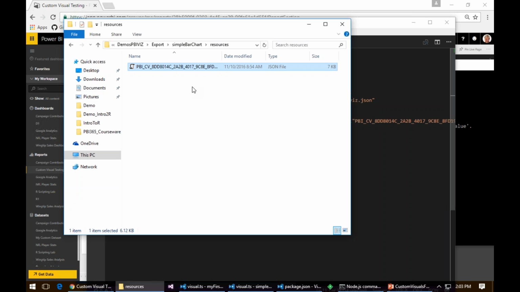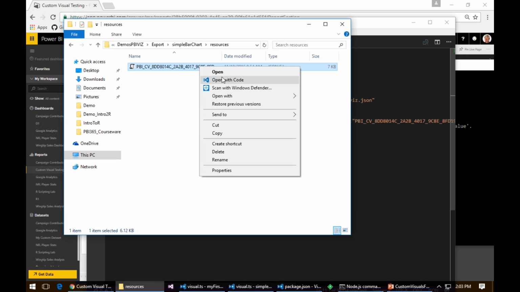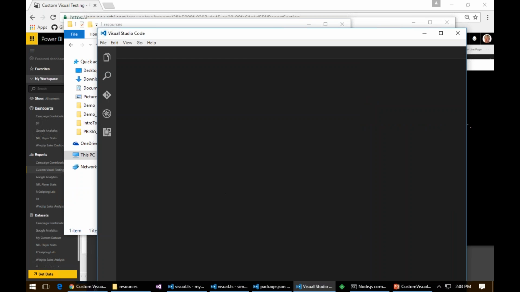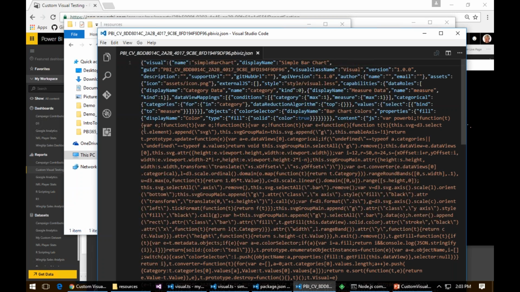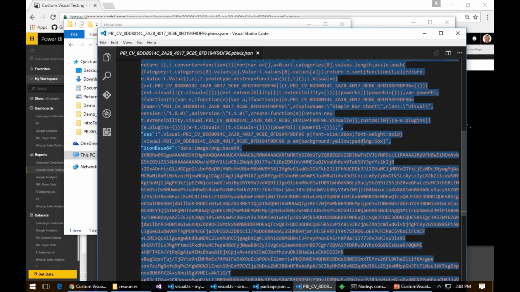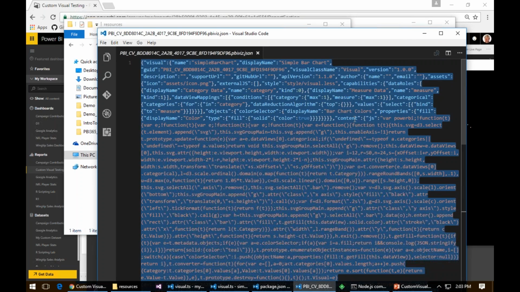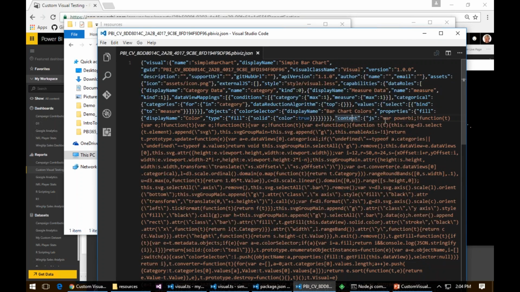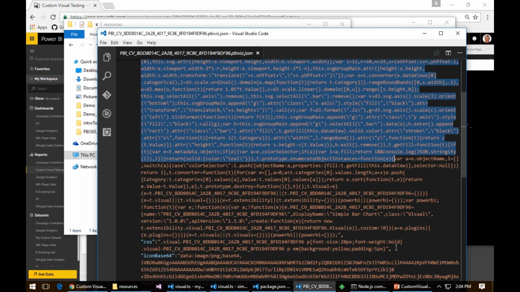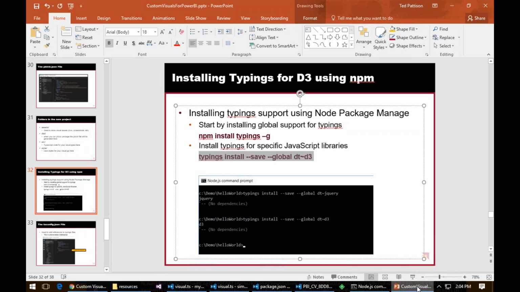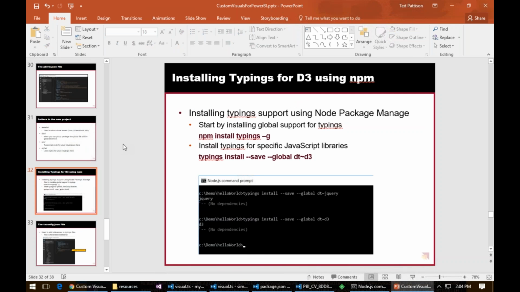So all your TypeScript code has been converted to JavaScript, and other things might be in there as well. But let's open this. What you can see is that instead of individual files, they just have this pbiviz.json file, and one of the things inside is the content. They have a content property JS, and there is the minified JavaScript that was emitted from your TypeScript file.